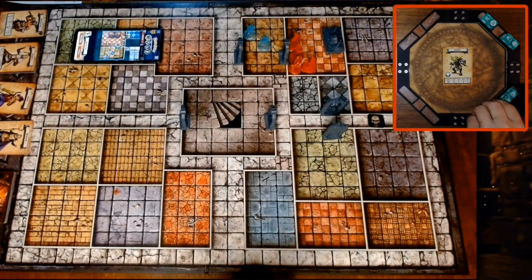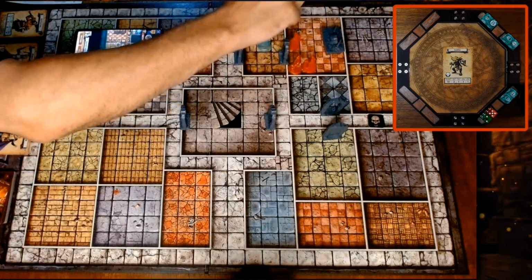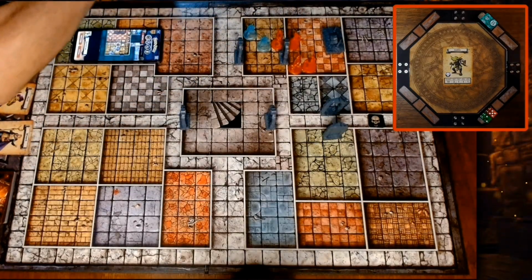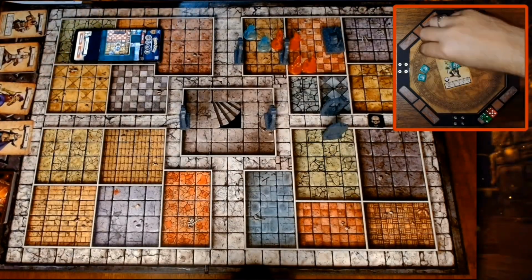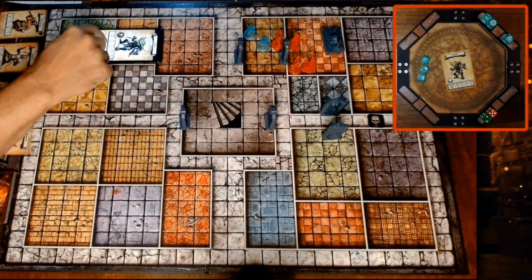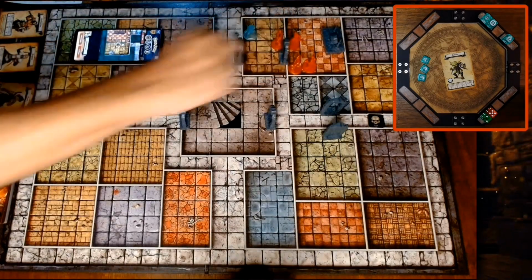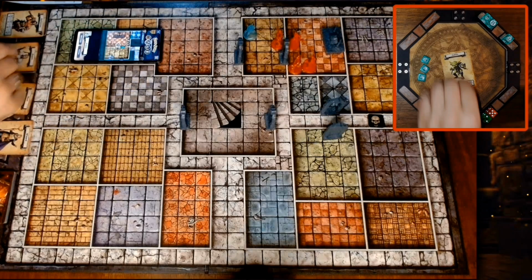So 5, 6, 7. Doesn't need that many. We're just going to move him down to here, and he's going to engage this goblin. 4 attack dice. Once again, the goblin can't defend against that, so this goblin is dead. That goblin is no more. Mask's turn.